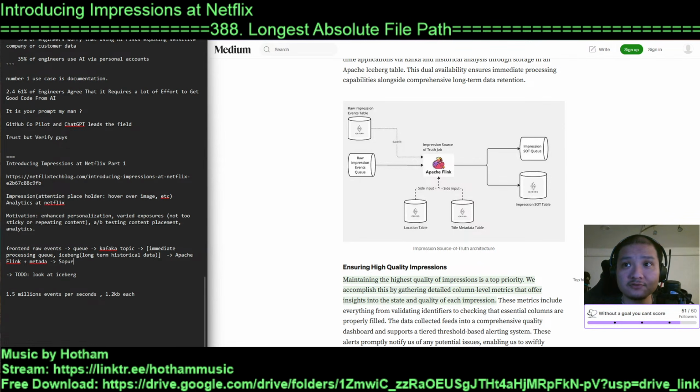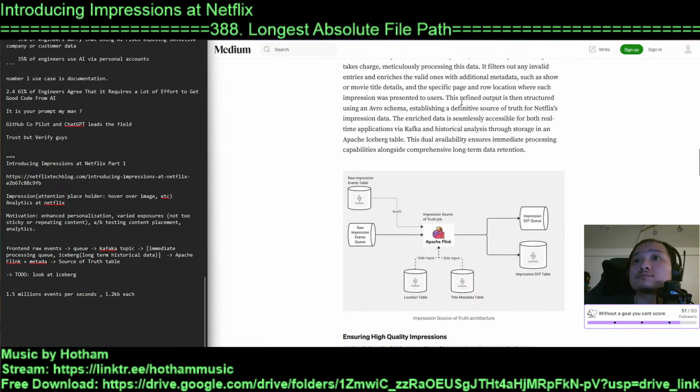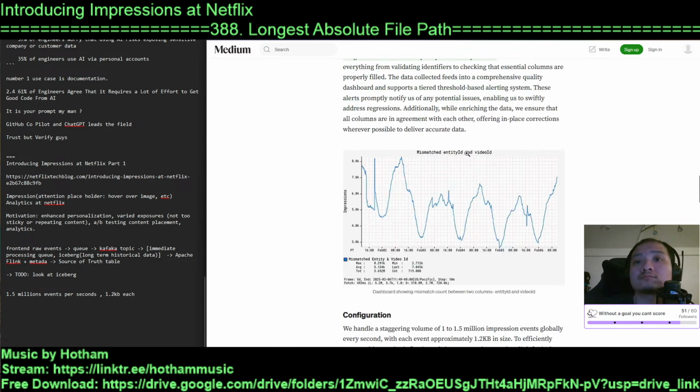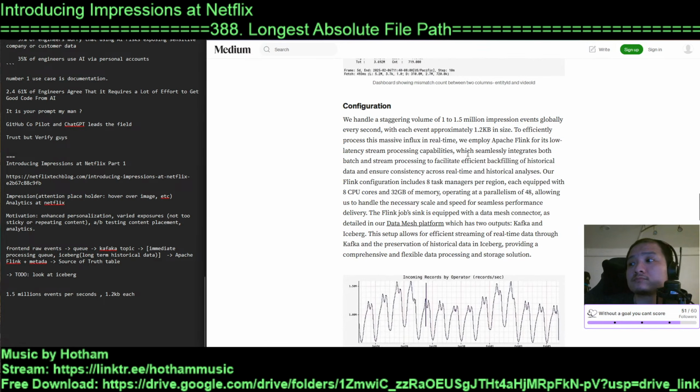And then we get a source of truth table. Make sense?